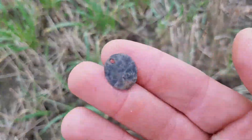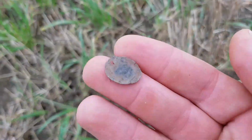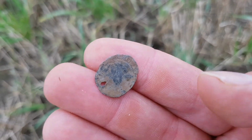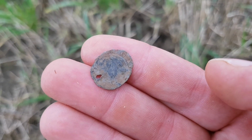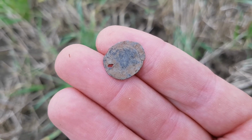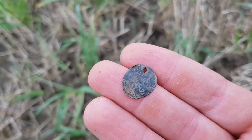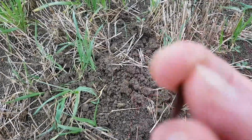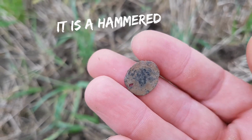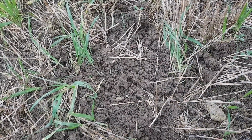Well, cleaned up best I can in the field. And still don't know what it is. Definitely some sort of hammered of some sort. You can see where the legend would have been and some of the writing around the edge there, look. And you can almost make out a sort of a bust, but it's very, very heavily clipped, very battered. I'm not sure if it is silver or not. It's quite heavy. I think it is silver. I'll have to give it a test with foil when I get home. Yeah, I'm going to say it's hammered of some sort. Hammered! See you on the next good hole.